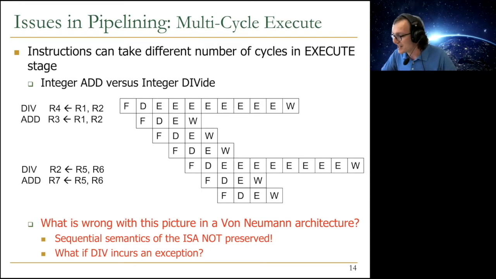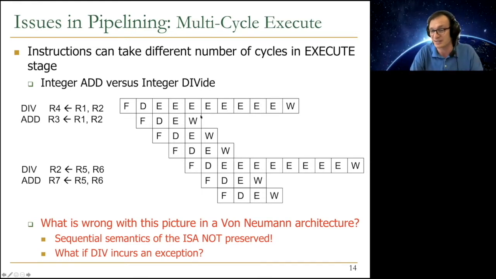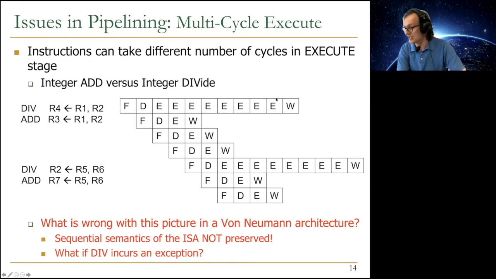Okay, I think there are some questions over here, but I think people are answering them, so I'm not going to go into detail. But basically, there's a suggestion, can't we just flush the instructions? But no, you cannot, because you already wrote to the register. So one of the students answered that, right? That's the problem with this picture. You already wrote to the register before you determined that divide instruction should not have finished.